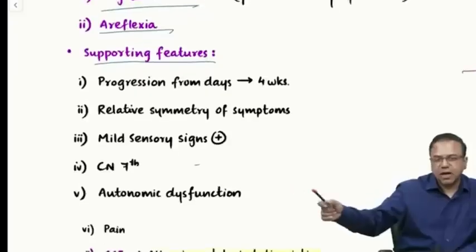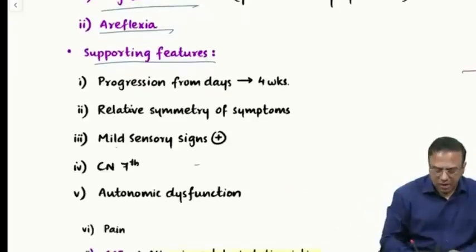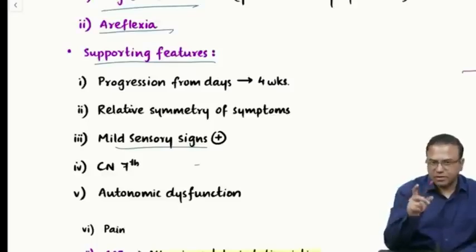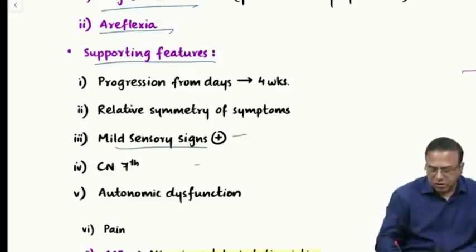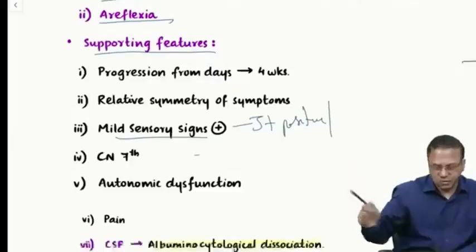And these patients will have sensory involvement. Some people have this wrong idea. They think GBS is only motor. No, the patient will have sensory symptoms, because the peripheral nerve conducts both motor and sensory. So paresthesias will occur, joint position and vibration will be lost. Don't forget, joint position and vibration sense is conducted through myelinated nerves. Definitely joint position and vibration sense is lost.